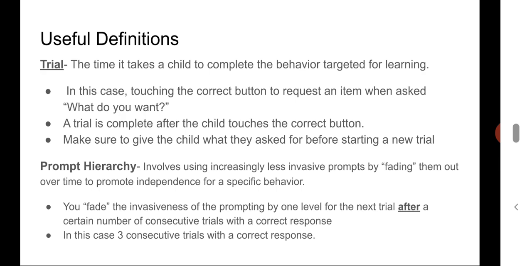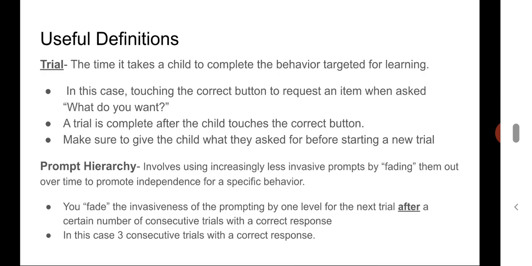Before we get started, here are some useful definitions that you're going to want to know. A trial, what do I mean by the word trial? Basically, a trial is the time it takes a child to complete the behavior targeted for learning. In this case, the behavior targeted for learning is touching the correct button to request an item when asked the question, what do you want? A trial is complete after the child touches the correct button.